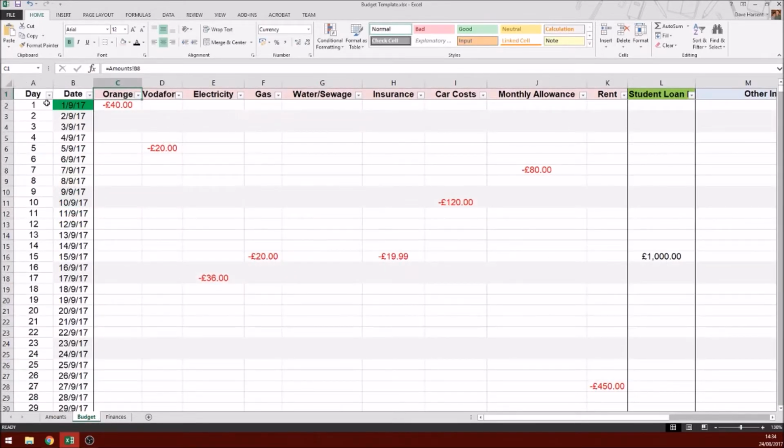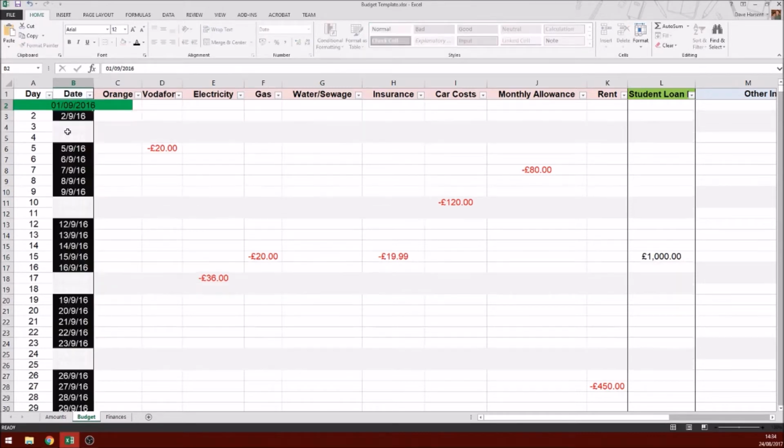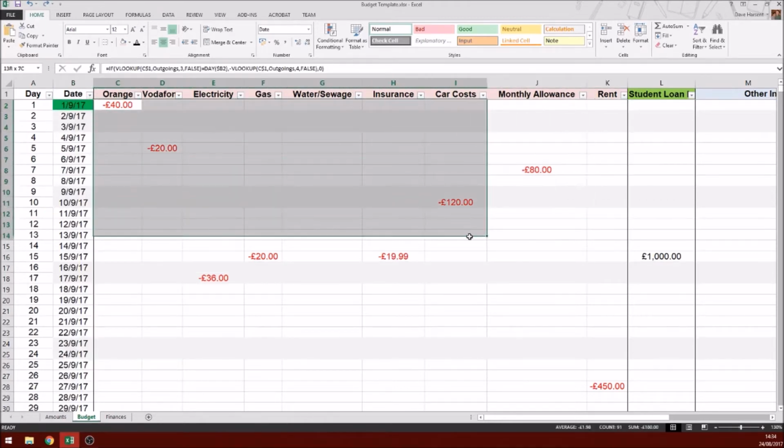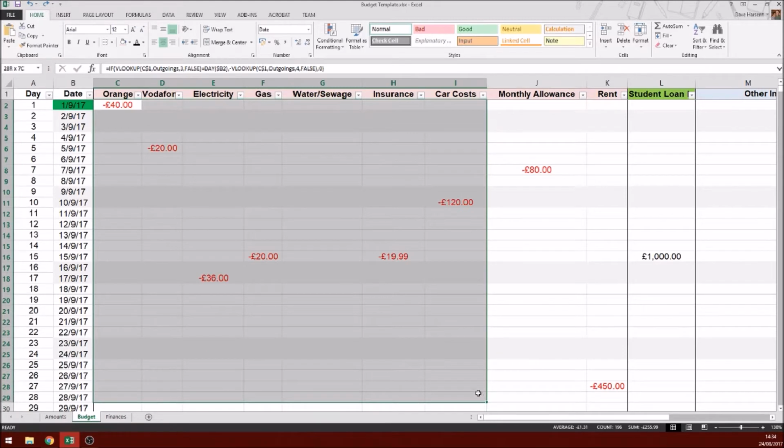Now, this is the actual main budget. Here, you've got the day. Once you go past the day, these will blank out. So if I just put this in the past for a second to show you, all the dates will go into black and white because they're in the past. Let's get rid of that. And here, you've got those pre-planned monthly allowances that you've said are going to come out of your account.